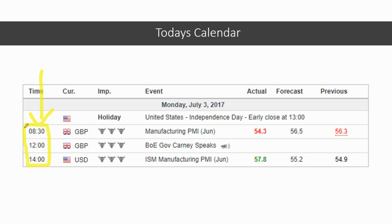I set all my charts to UTC. I set everything to one time because I just keep it there regardless of where I'm traveling or what I'm doing, because my brain functions one way. But if you live in the UK, set everything to UK time, GMT, GMT plus 1 or London time. If you live in France, set it all to Europe. If you live in Japan, set everything to Japan time.